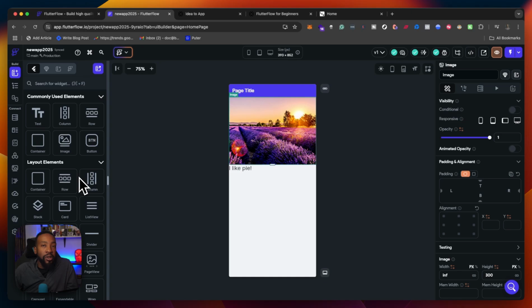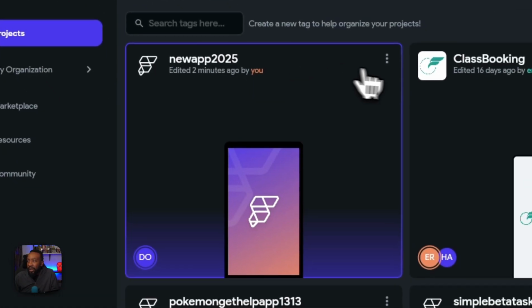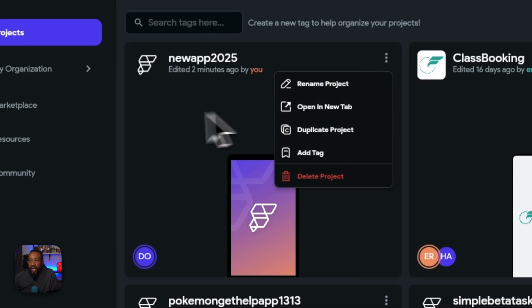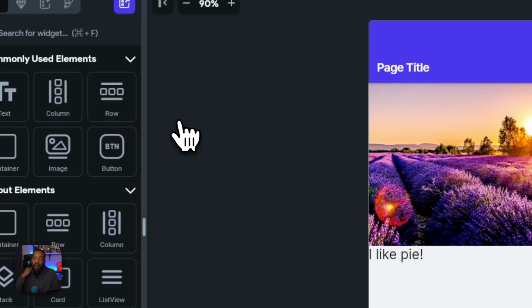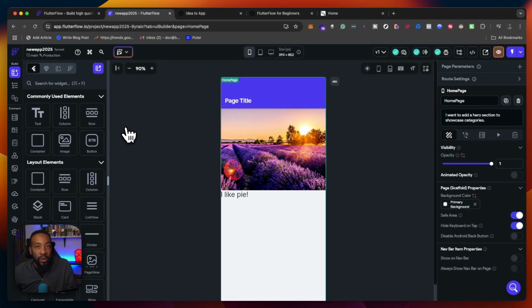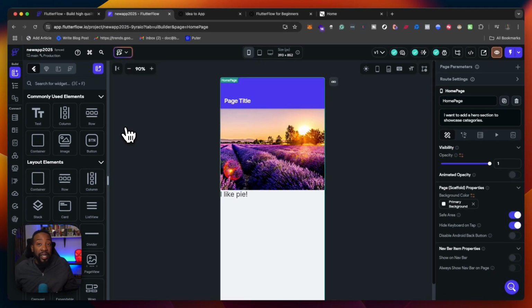There are so many new things being added by FlutterFlow's team every single month. It's really important that you look at the new updates, what they're releasing, and try it out. And if you're afraid to make mistakes, remember, you can always duplicate the project. If you go to Home, with your new application, you can duplicate the project and have different versions. That way, if you do a lot of experimenting and you feel like, oh man, now I broke my app, you have another copy. If you duplicate it and then do different variations, that helps me.